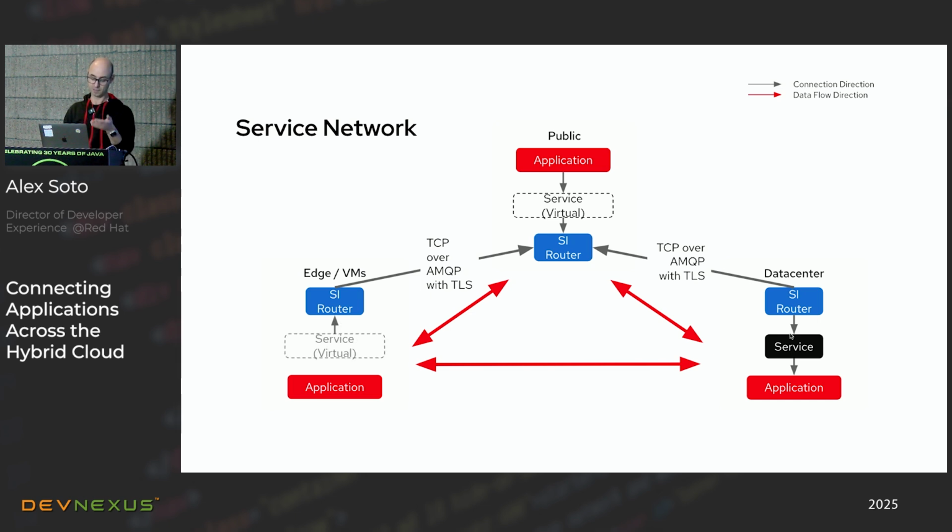And of course, here we also need this virtual service. So this gives us a name. So now we've got here an edge service, here a public service, and this is a data center service. Then if I want to connect the edge service or the edge application to the data center, what I need to do is make a call, an application call, to this service name, okay? Because Skupper creates kind of a mesh of all these services.